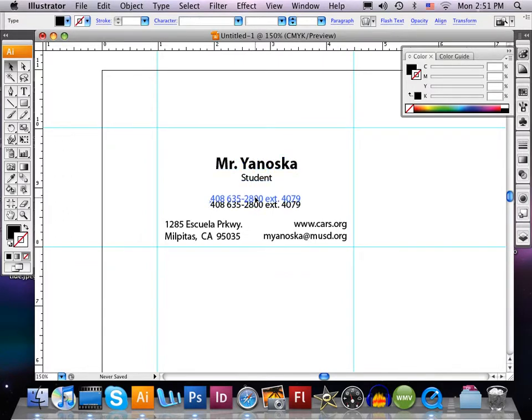Now yours may have a design back here behind it. You may have a color, and you may want to change the color of your text. That's fine. The size of the text, that's fine. So let's go ahead and we're going to find our center point. This is 1.5 inches. Okay. Notice the lines are off just a little bit. That's okay if they're off just a little. So, you know, don't worry too much if things are off a little bit.